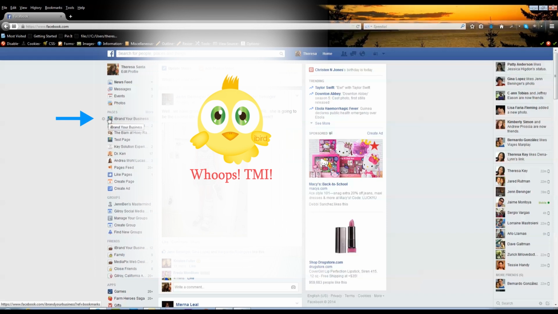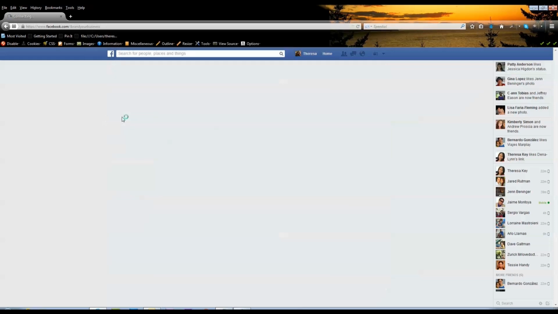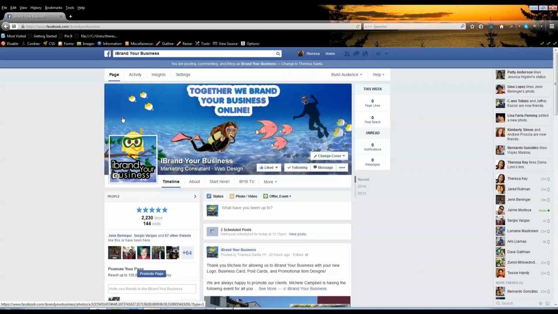And here's a cool little trick. Let's say I have a bunch of pages that I manage. So let's click on the little icon here, and you can click on add to favorites. If this is a page that you're constantly going to, then put it up on top in your favorites. It removes it from underneath here, which is fine, but it gives you better access. If you don't want it there, you can remove from favorites. But anyways, that's how you get to your business page this way.